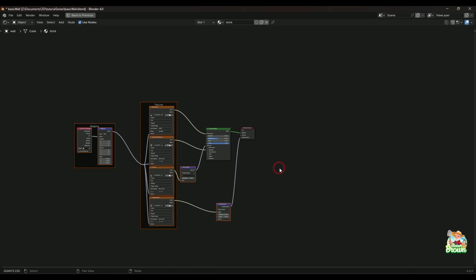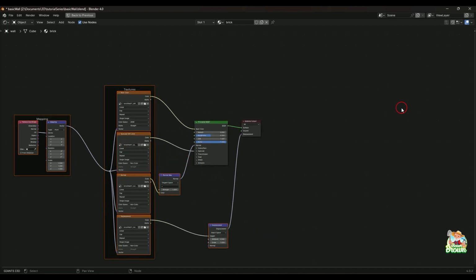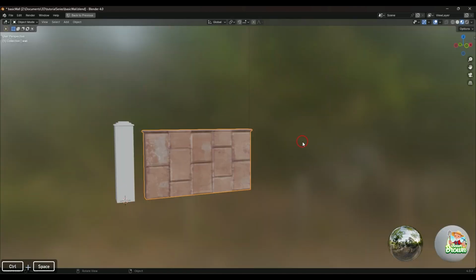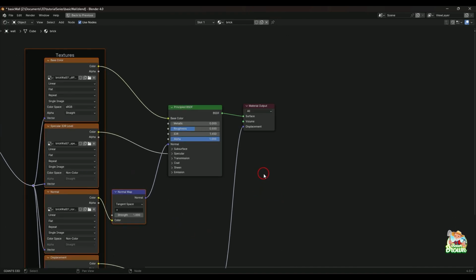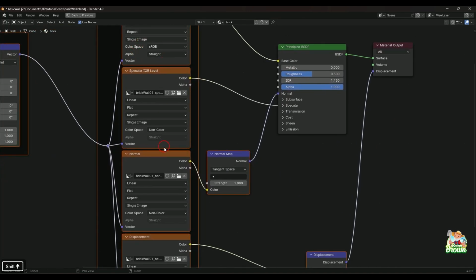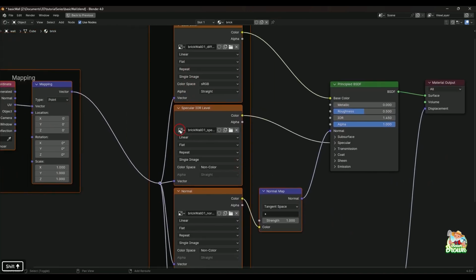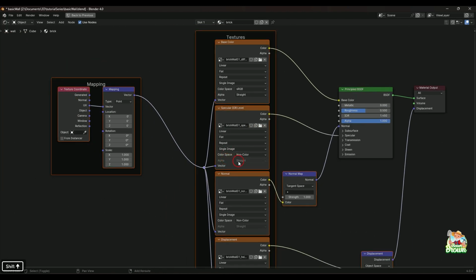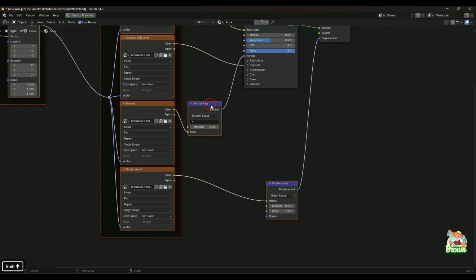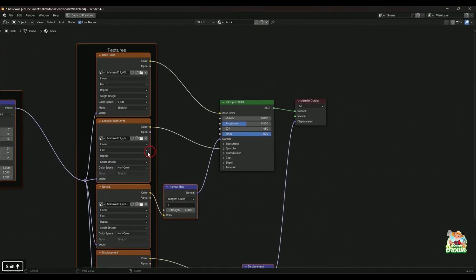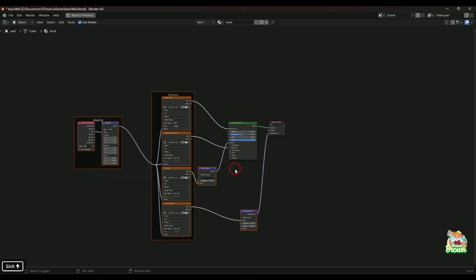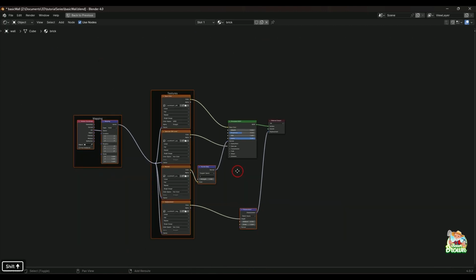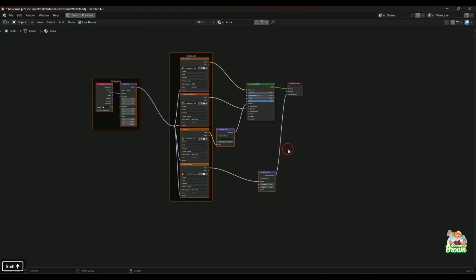You did not have to go through setting all of these things up, adding each individual texture. Let me see if I can get in there. Oh, I already was in the big window. So you didn't have to go through setting up color versus non-color. It did that for you. It set up a nice mapping node for you, a texture coordinate node, even this node for your normal map and your displacement map. It took care of that for you. It plugged everything into the right places. It just made your life tremendously easier than what it was before.